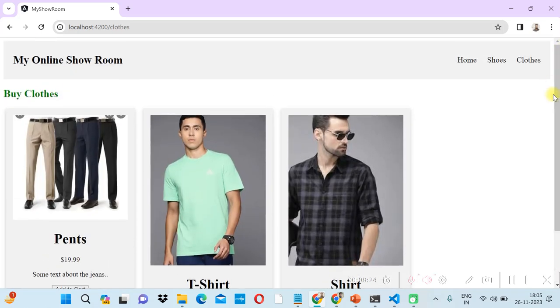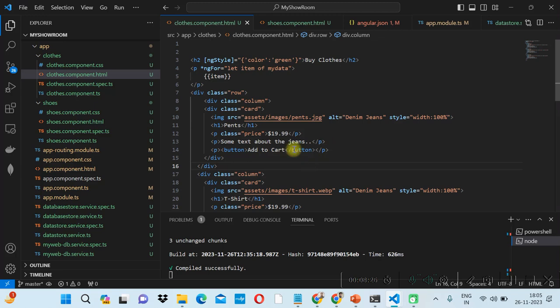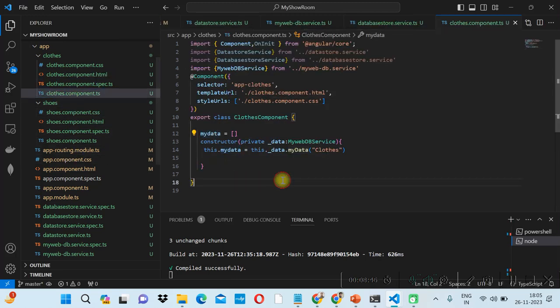Let's see why it is not printing. So we have taken that item of my data, and let's check in the component. This is my data, this dot data is equal to this.